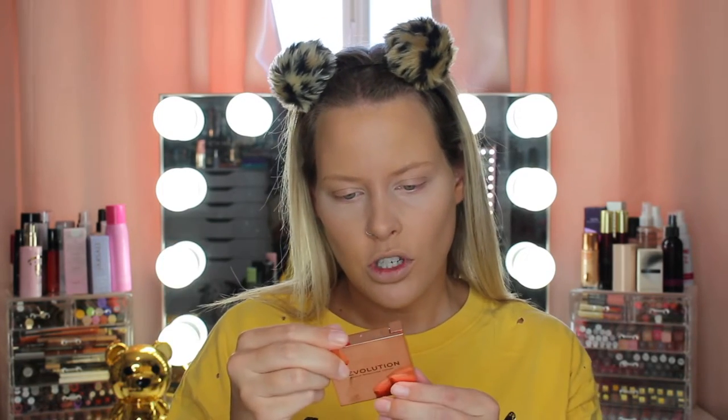This is from Makeup Revolution and it's the Soap Styler for Laminate Fluffy Natural Soap Brows. I've never tried soap brows. I actually bought the Pear Soap from the Dollar Tree that everybody always uses for soap brows — I just haven't tried it out yet myself. But I saw this and thought it was cool so I wanted to try it.